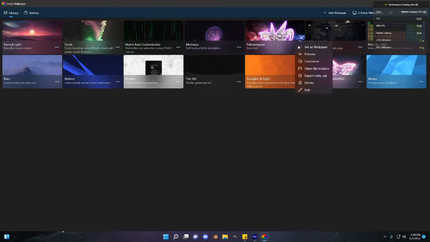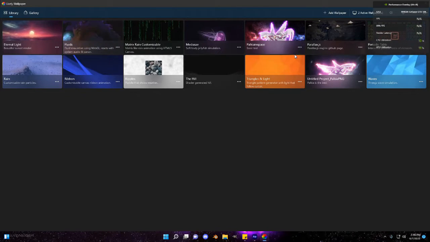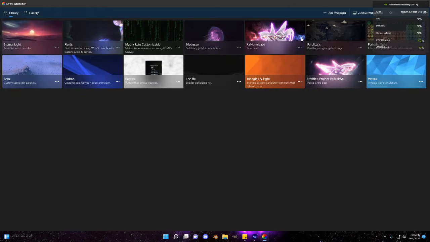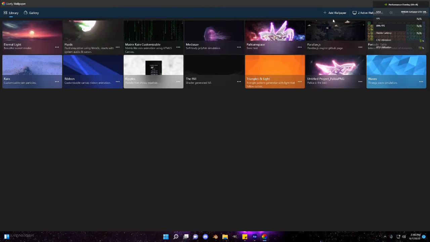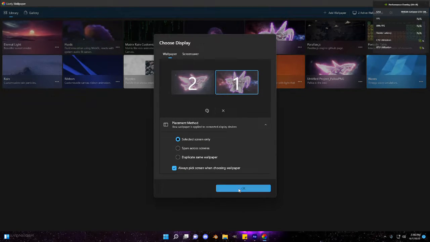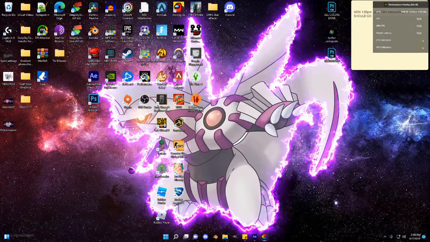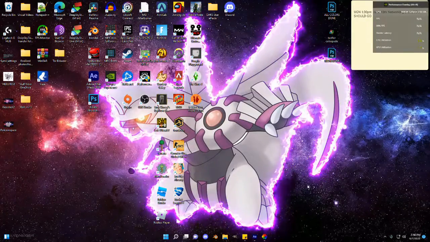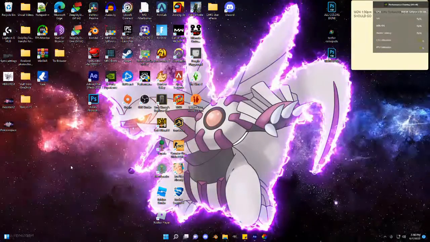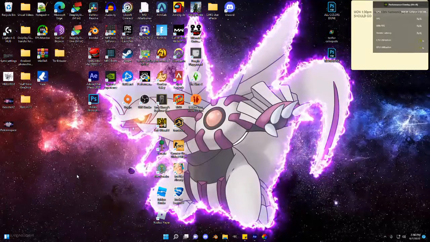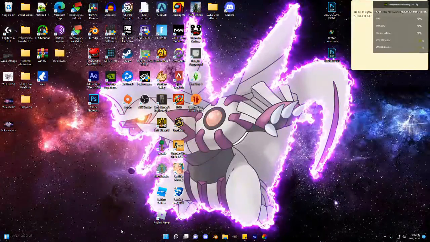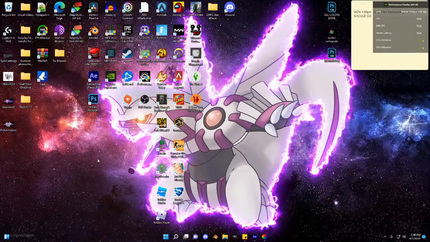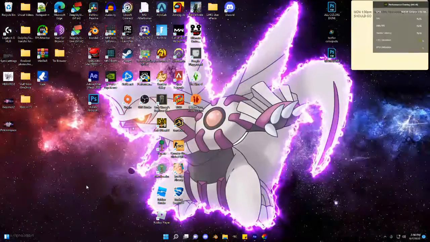And if I select this, I select set as wallpaper, make sure it's set to the right screen. Okay, and right there. Now I have it set up so only when it's in focus will it be animated. Now that, I don't know about y'all, looks actually kind of sick. Do what you will with this software and this knowledge, but keep in mind that it can be done to better degrees with different images, things of that nature.